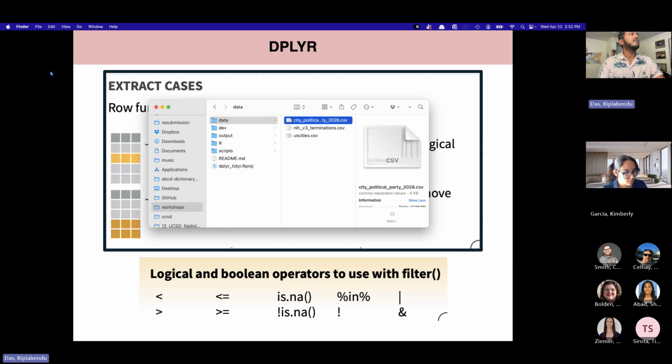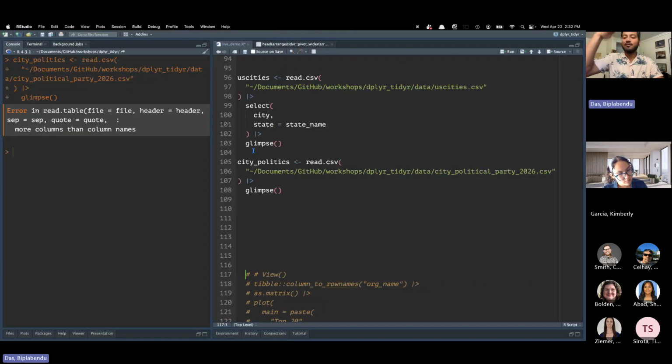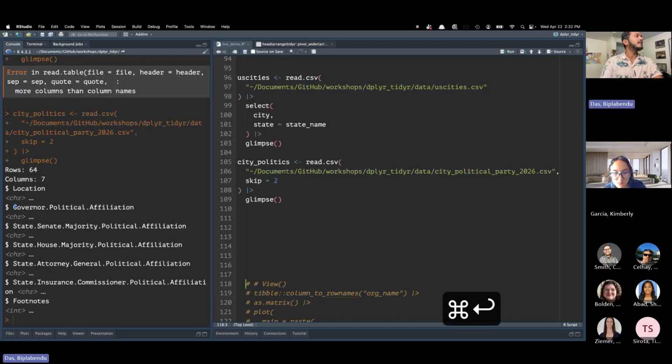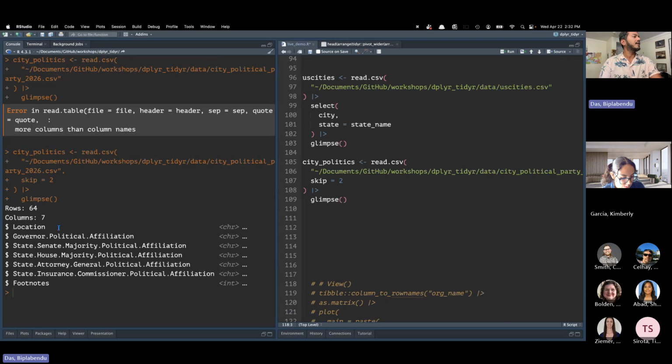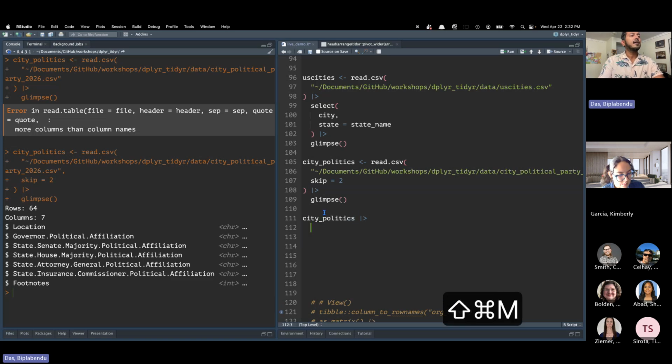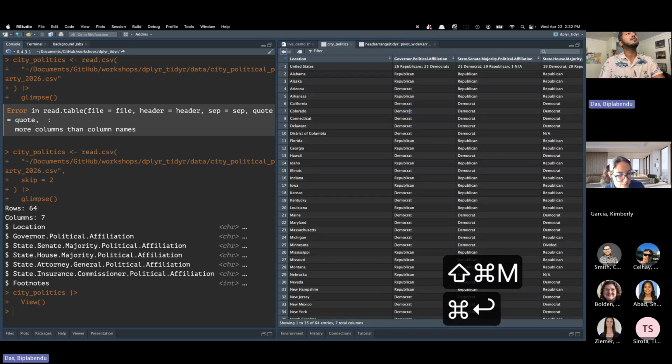read.csv lets you skip a few rows at the top so that you don't have to clean it up manually. You can just leave it. It's called skip, exactly what it is, and you are skipping the first two rows. If we now do it, you'll see, oh yeah, we got what we needed. We can even take a look at city politics and quickly see what it looks like.